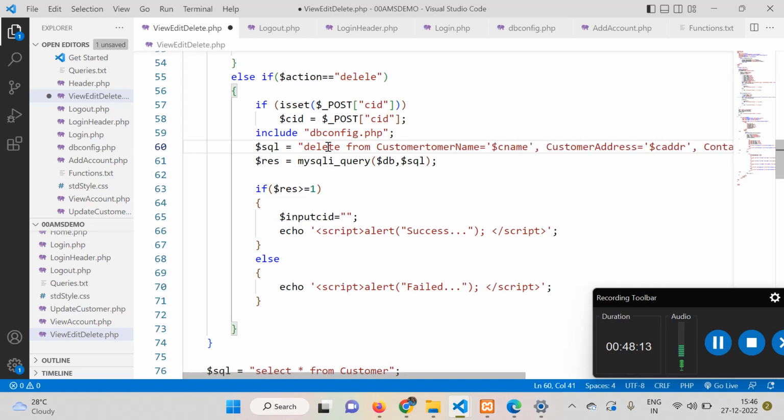Here you will get some error. You see that where the customer ID equals this CID. Correct. So you can display this result, otherwise the error message.